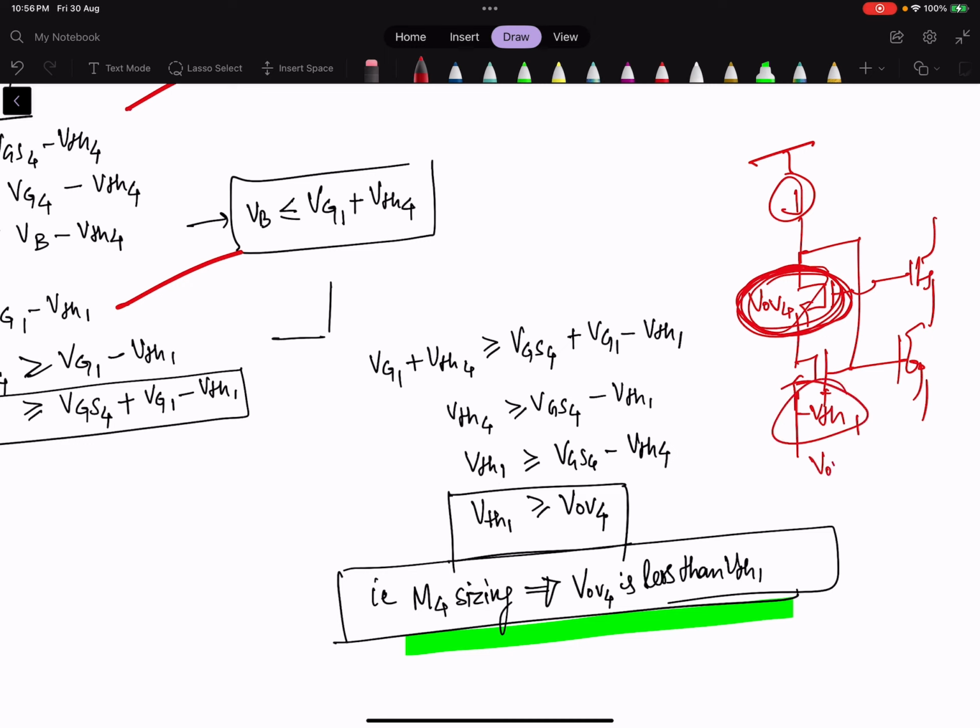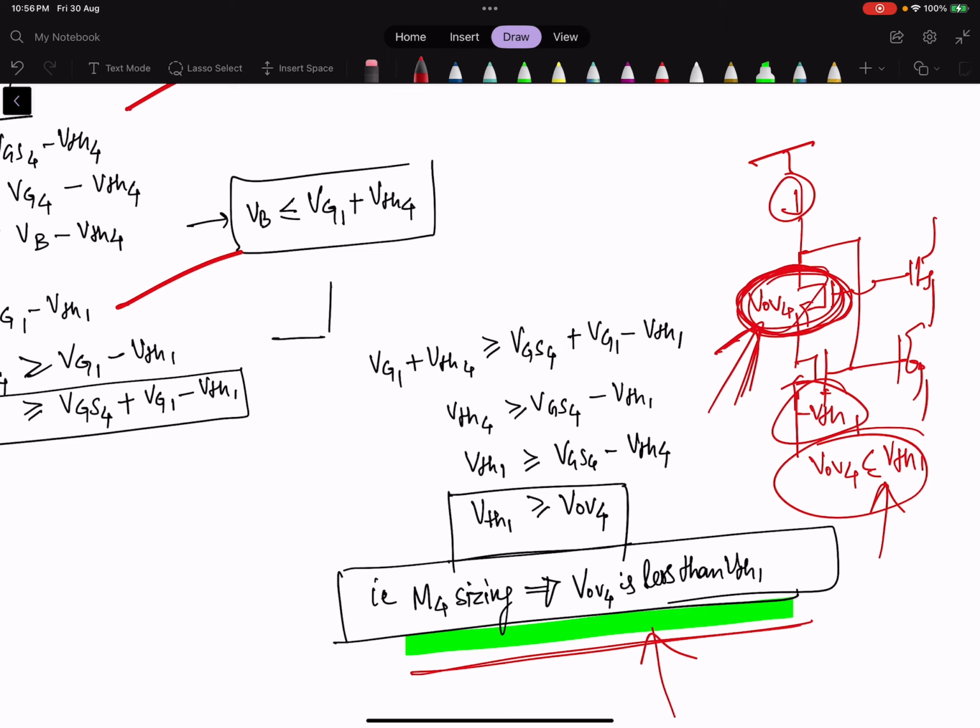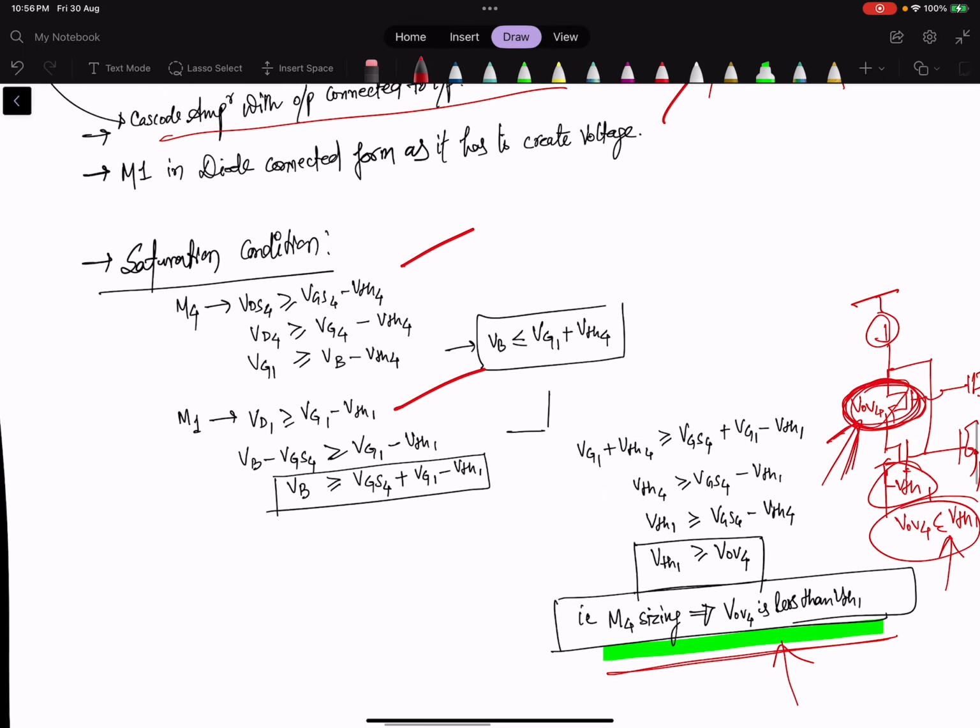So VOV4 should be less than or equal to VTH1. This is a design parameter, something you should take care of when you design. These are the few points regarding this circuit.